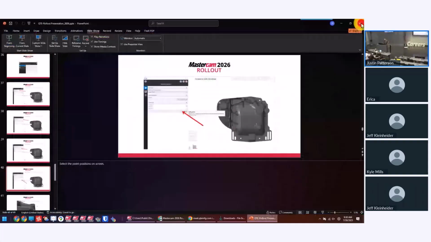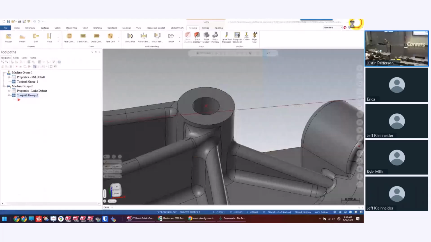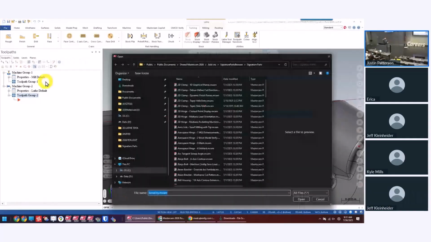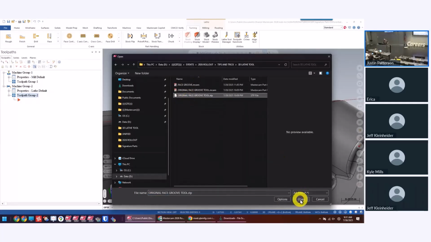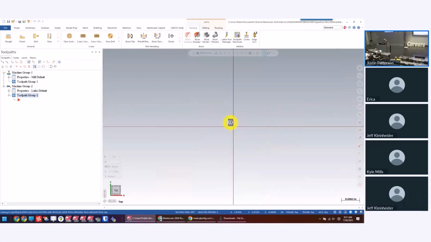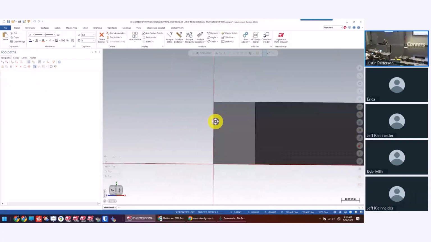I'm going to jump into a quick little unify. Well, let's do the 3D tool first. How many of you do lathe stuff? How many of you struggle with 3D tools? Okay, it's a pain in the you know what, right? But it's really not. Once you understand how it works, it's pretty easy. It's actually very simple. So I even gave you one that was a little more difficult, this tool right here. It's a face grooving tool that has a couple different features to it.